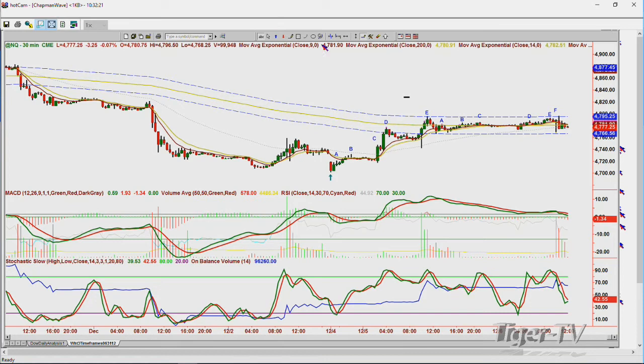Yeah, okay. So there are three things that are going on. One is it's hugging the 200-period exponential moving average, and that to me is like a magnet, and it's saying that even if it was to pull back here, we've got to watch the 4781 area because it's going to keep trying to go back there. If it breaks under 4765, that's what I need to just double-check here to see. I got a down arrow there. I got a plus sign because I wouldn't have known it was an up arrow until later. So I'm putting it right here as a plus sign. Eventually it became a signal that gave an up.